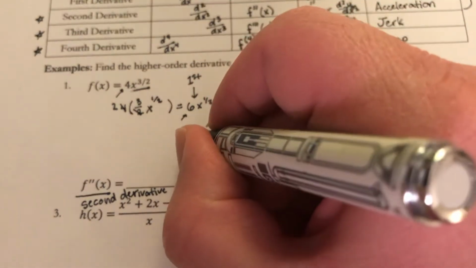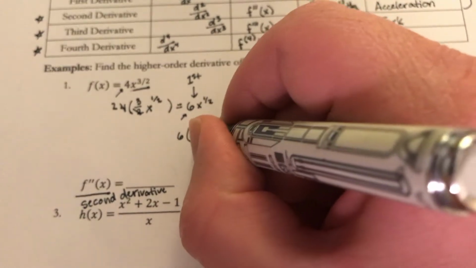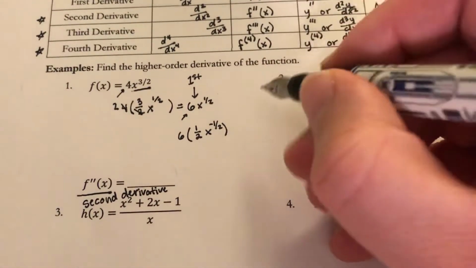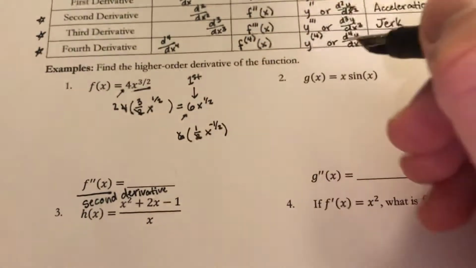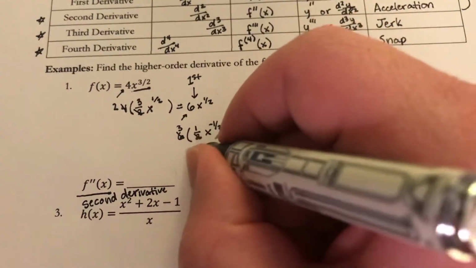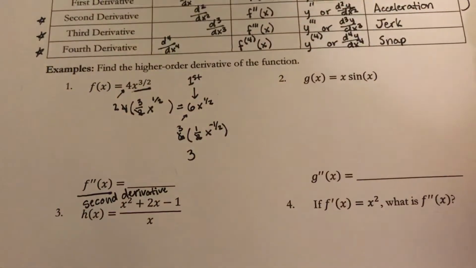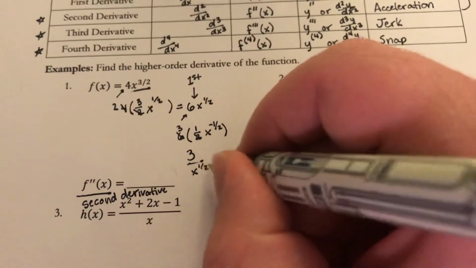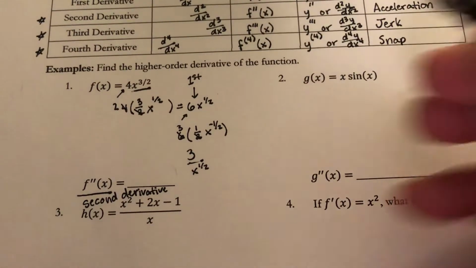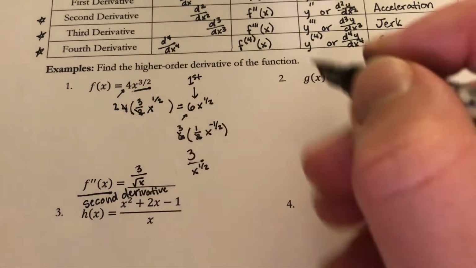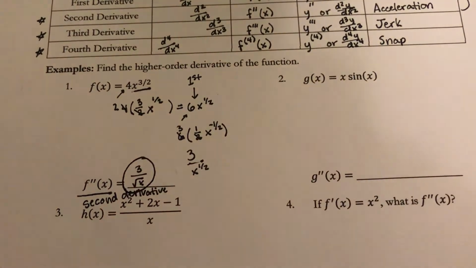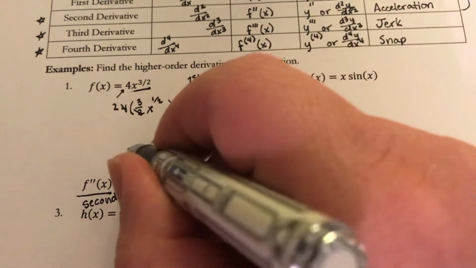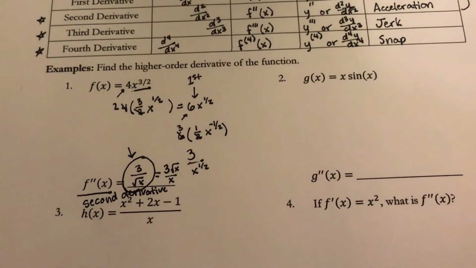So again, keep the 6 out front, apply the power rule. The 1 half is going to come out front, and x, and we're going to subtract 1 from that exponent. So 1 half minus 1 gives me a negative 1 half. And I want to simplify this a little bit again. 6 and then 1 half, that's going to give me 3 times 1, so my coefficient will be 3. And I've got this negative exponent, and I don't really like leaving negative exponents, so I'm going to move that to the bottom. And so I'll write it as x to the 1 half. And again, I also don't like leaving fractions in my exponents either, so I'll write it as 3 divided by the square root of x, and I will happily leave that as my final answer. If you really wanted to rationalize that denominator, that's fine too. You could write it as 3 square root of x over x, but honestly, I'm going to leave that one as my best answer because I don't really want to do anything extra if I don't have to.